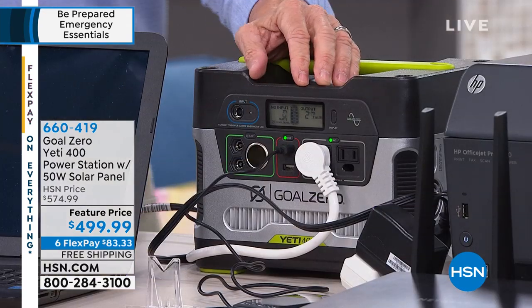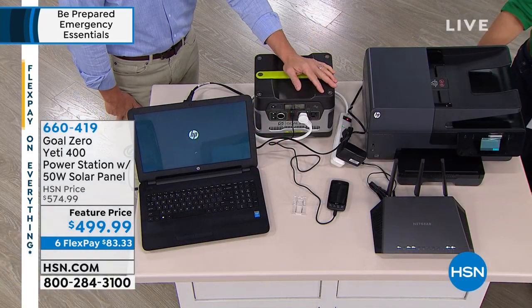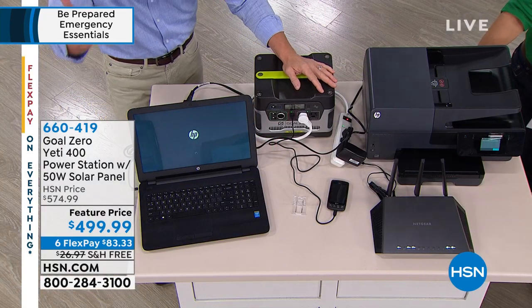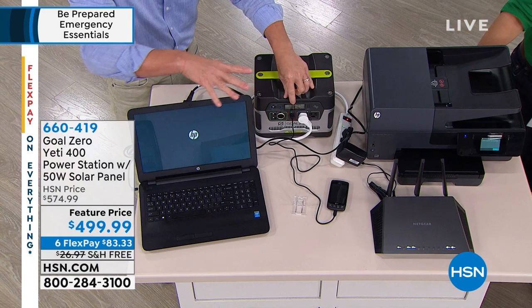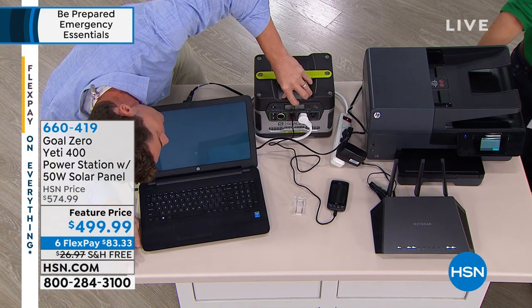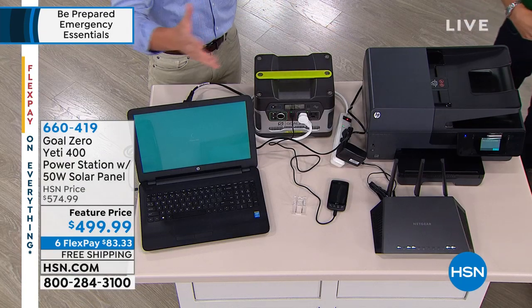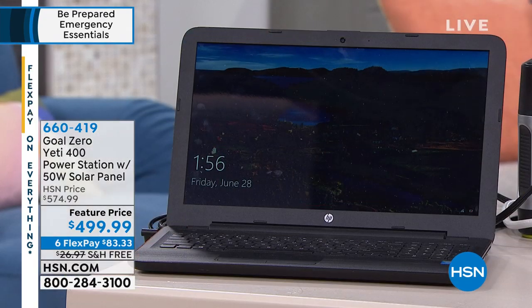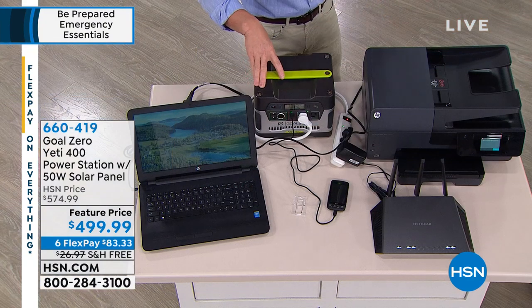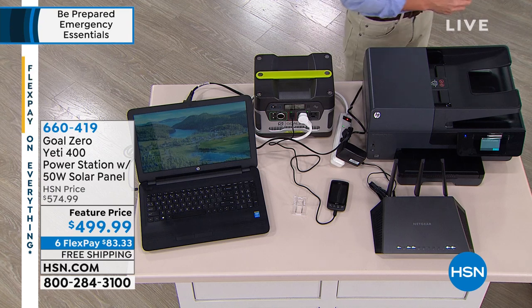The Goal Zero Yeti can help make that happen. We buy it for the worst-case scenario, but nothing makes me happier than knowing that something I buy for the worst-case scenario is there for some pretty awesome scenarios as well. And it creates opportunities for you. Take a look at the LCD screen — I've got my entire office plugged in, ready to go, powered up, and I'm using 27, 28 watts of power. So I'm going to be powered for hours. It allows me to stay connected, stay safe, and function for however long I'm without power, just with the one unit.